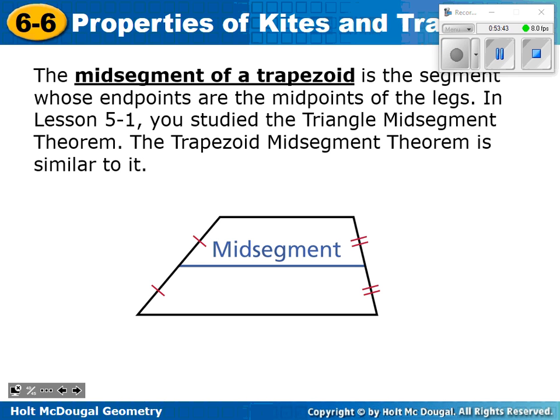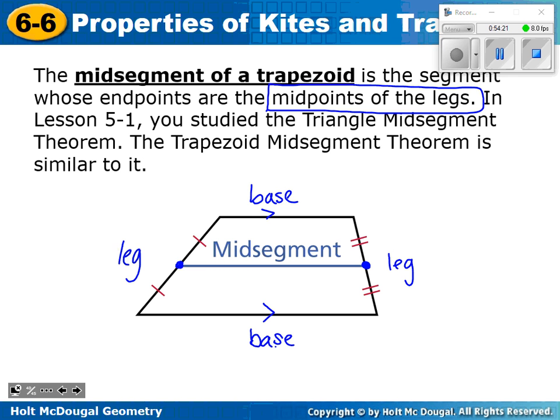The definition for a mid-segment on a triangle was a segment that connected any two midpoints of the sides of the triangle. In a trapezoid, the definition for mid-segment is not the segment that connects any two midpoints. It is specifically the segment that connects the midpoints of the legs, and only the legs. So you're going to have one pair of sides that are parallel, which are your bases. The other sides are your legs, right? The mid-segment is going to go from the midpoint to the midpoint on the legs. Okay? And there's only going to be one mid-segment in a trapezoid.